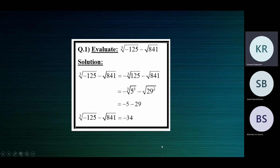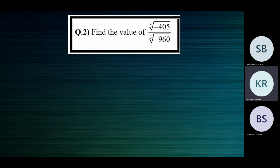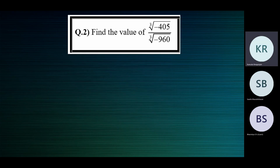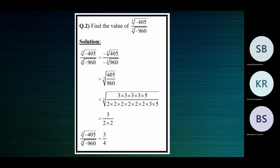Yeah, thank you, Bhavishya and Swati. Any questions here, Swati? No, ma'am, no question. Okay. Yeah, what's the value of this expression? Ma'am, 3/4. 3/4. Perfect.